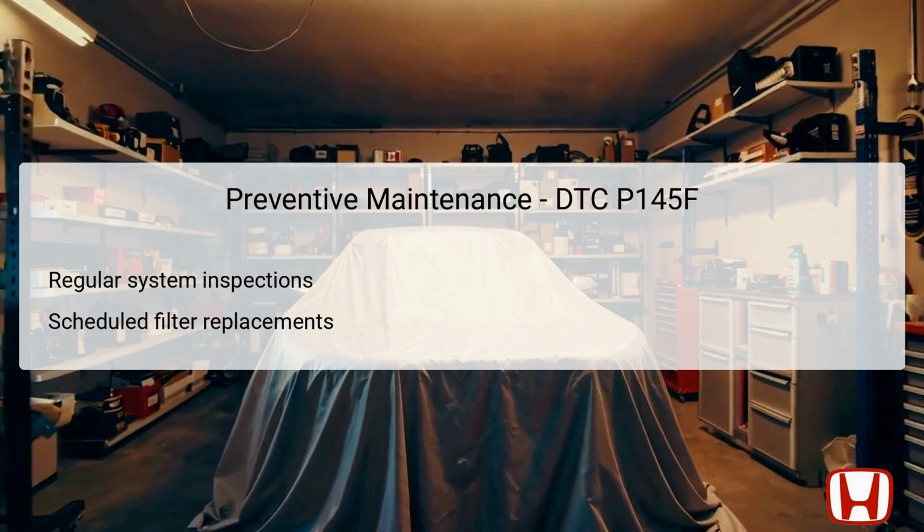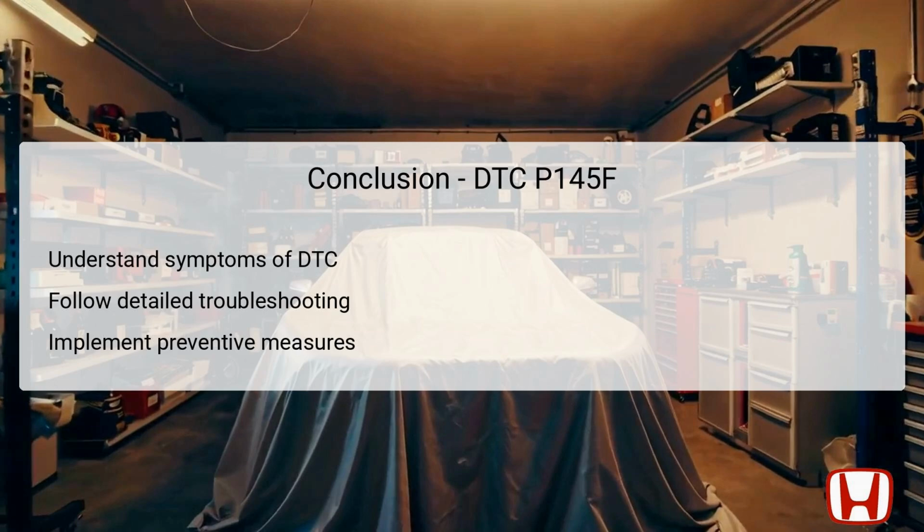In conclusion, addressing DTC P145F effectively requires a comprehensive understanding of both the symptoms presented and the detailed troubleshooting steps outlined in this guide. Recognizing symptoms like the check engine light and reduced fuel efficiency prompts timely action, while following the structured troubleshooting approach ensures systematic identification of the fault.